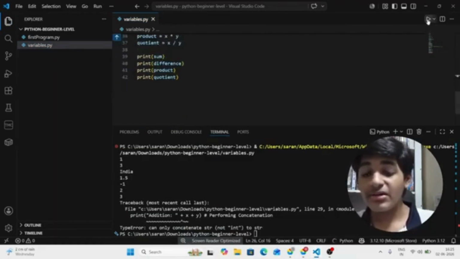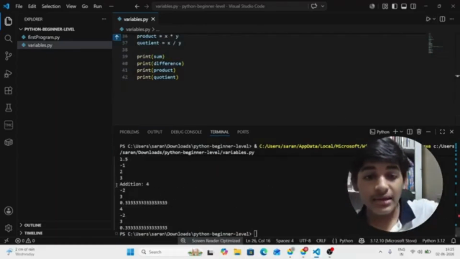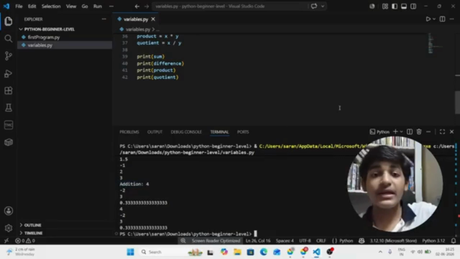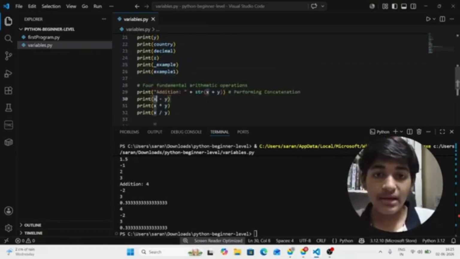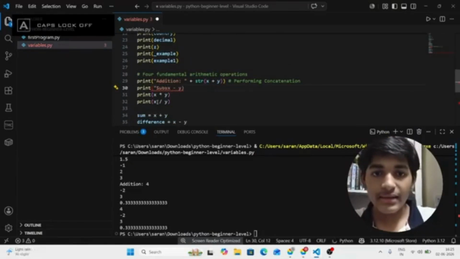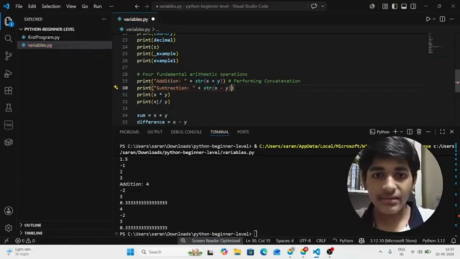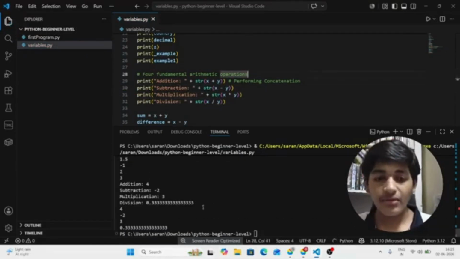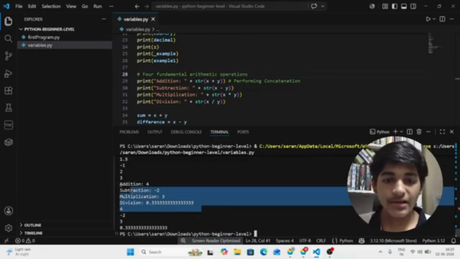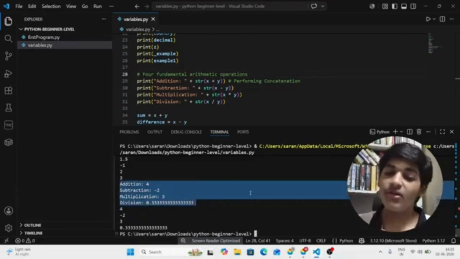And now if I run the code, as you can see, it has printed addition 4. That means concatenation has worked successfully. In a similar way, I can write subtraction, multiplication, and division. And if I run the code, it has printed these four fundamental arithmetic operations.